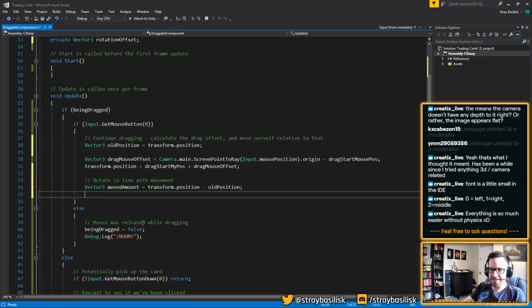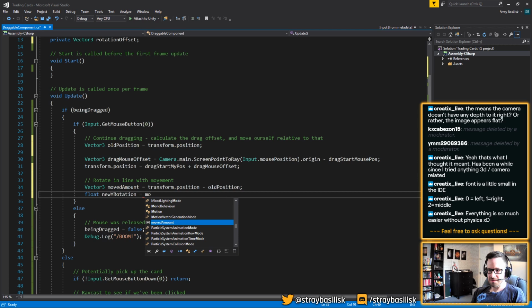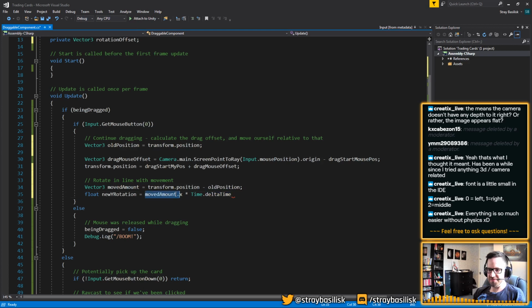So let's just throw it in for now. Let's consider how much we've moved in the x-axis, how much time has passed.